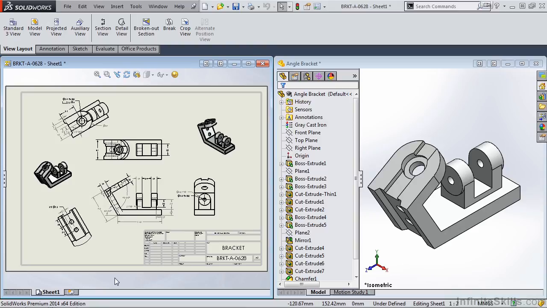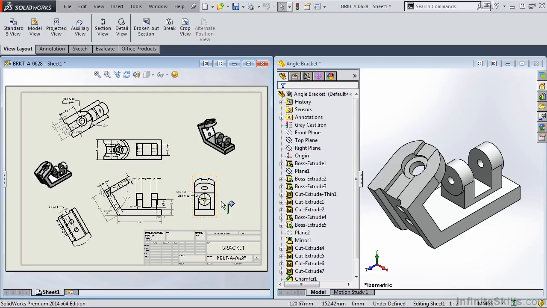One thing to note is when you are creating parts, we can make a change in part mode and it will be reflected in the drawing sheet. It will also be reflected in the assembly. We can also make changes in the assembly or the drawing environment to a part, for example, this bracket, and those changes will be reflected in the other environments. So basically, parts, assemblies, and drawings are linked to one another. We can make changes in any one of those environments, and it will appear or be reflected in the other environments. So let's give it a try.